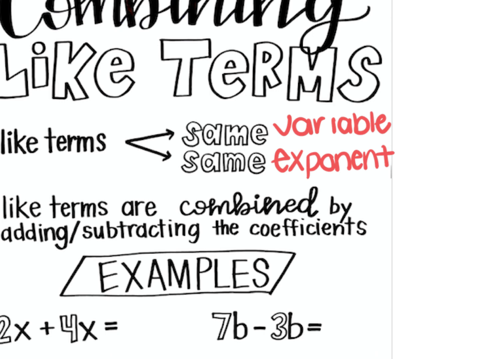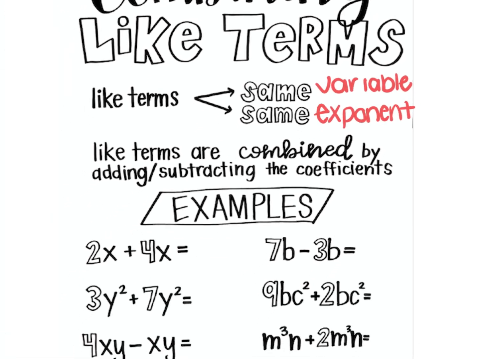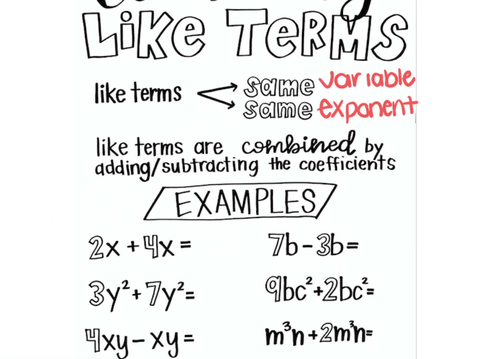And then let's try some. So on the bottom we have 2x plus 4x. 2 xylophones plus 4 xylophones. I have 6 xylophones. Why is X just such popular? 3 square yo-yos plus 7 square yo-yos. We have 10 square yo-yos.